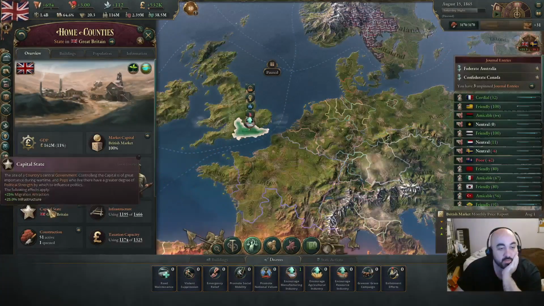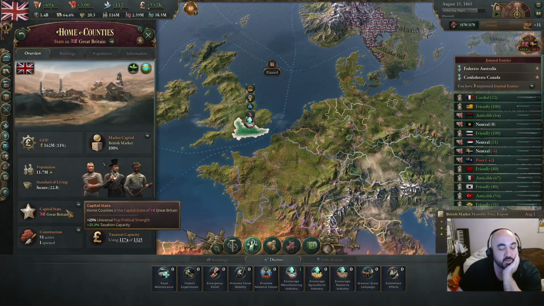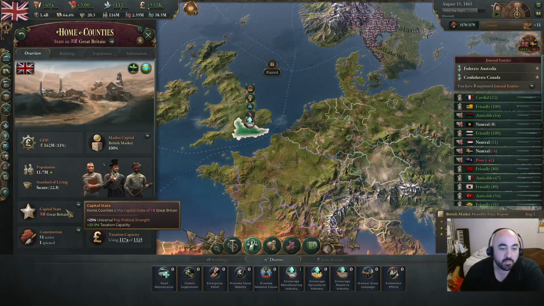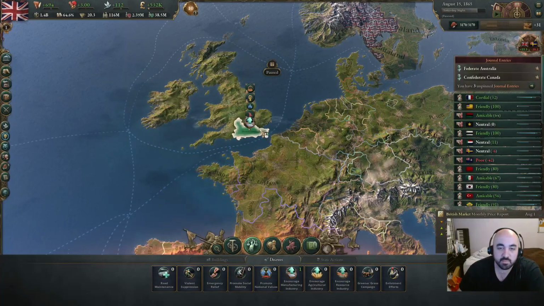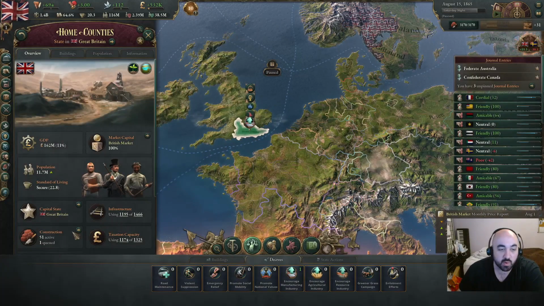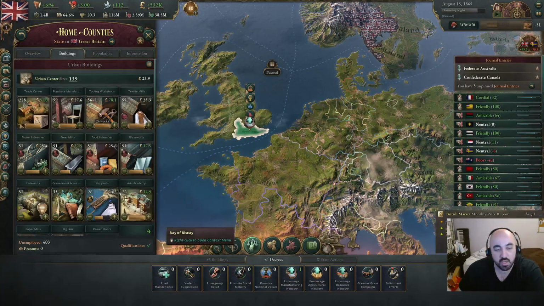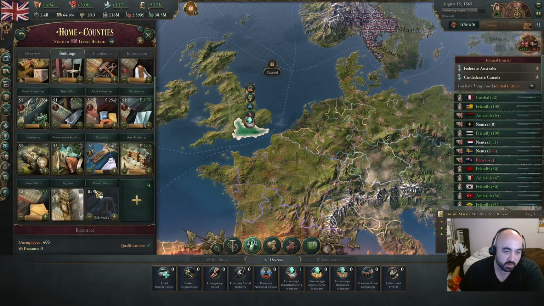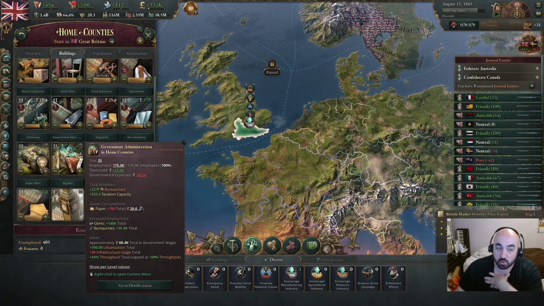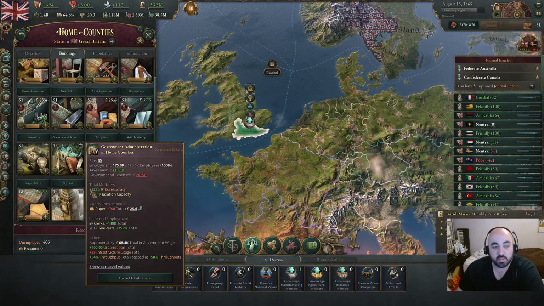And also, if you hover this tooltip, you see that this tooltip is bugged, and it says it gives even more migration attraction. But then if you move to the right, it changes the tooltip. And now it gives increased taxation capacity, which is a nice modifier, and universal pop political strength. So it is cheaper to tax the pops in the capital, because you require fewer administrations to do it. You will also eventually get the skyscraper in the capital, which gives increased bureaucracy as well. So the overall cost of managing in the capital is better.